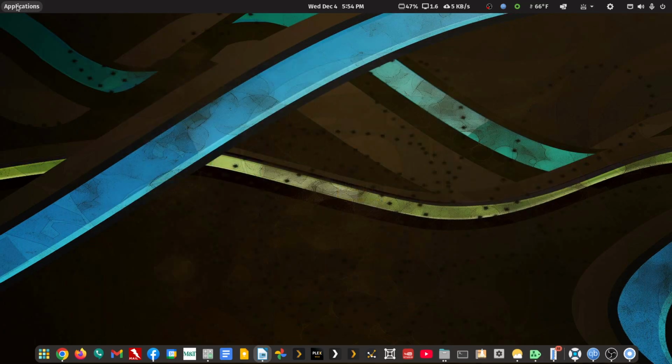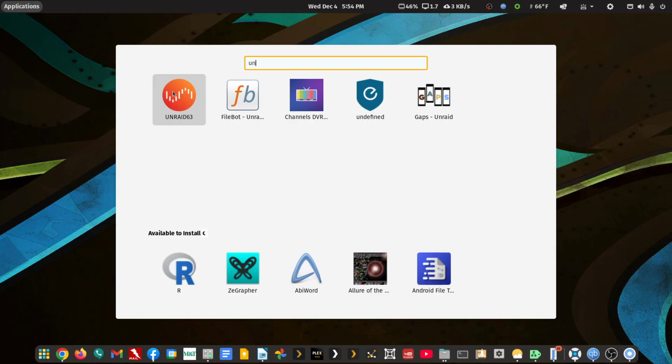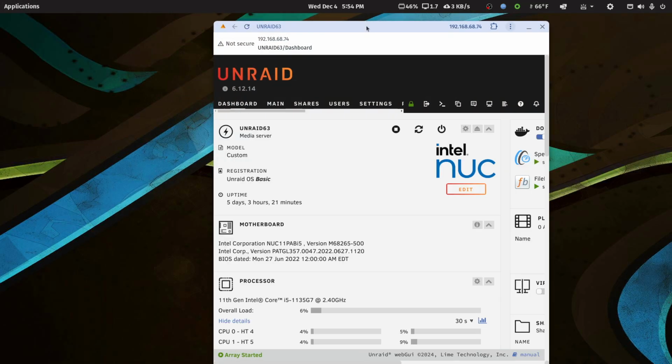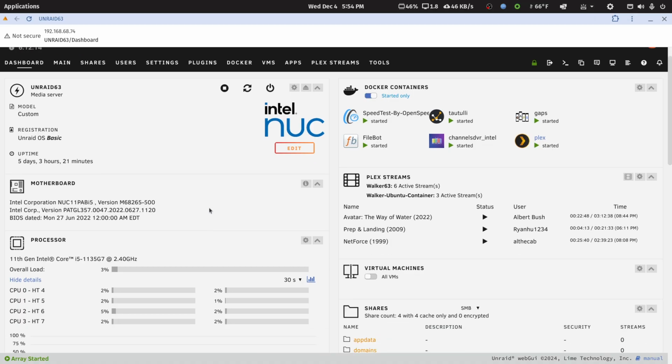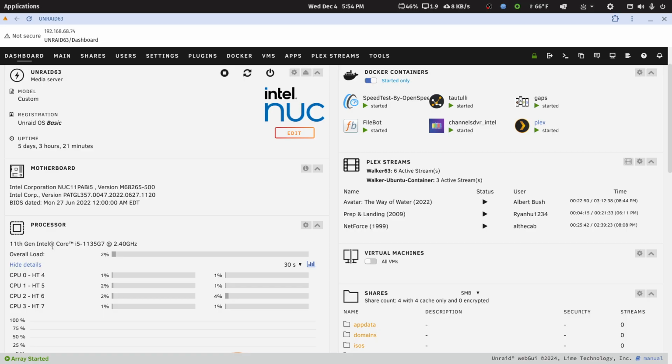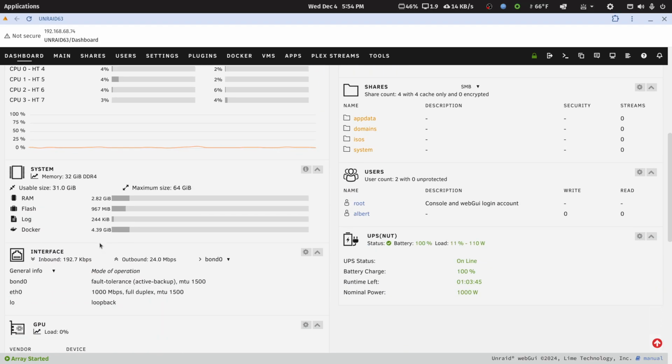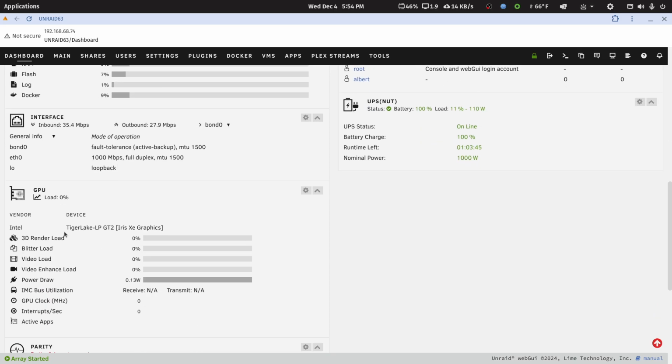All right, lastly, I want to bring Unraid into the picture because I want to show you a few things here that might help you troubleshoot without needing my help. All right, so this is a 11th gen Intel NUC with a mobile processor in it. The Iris Xe graphics in this are fantastic when you need to hardware accelerate a stream.